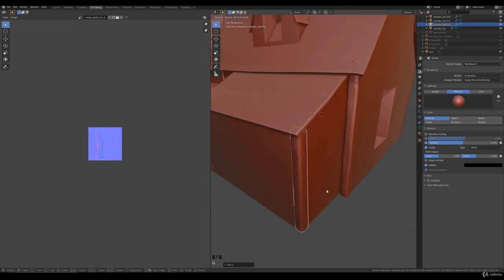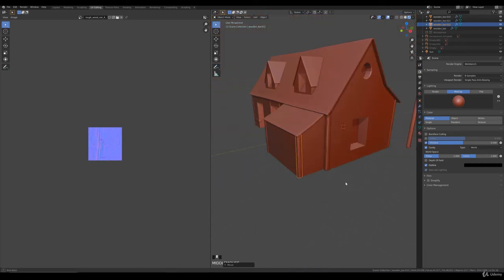Improve the speed a little bit, and that should work. Look at that.